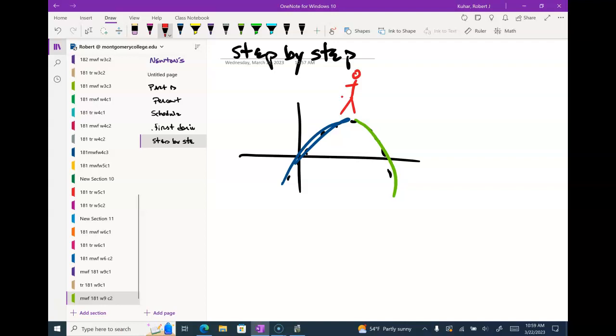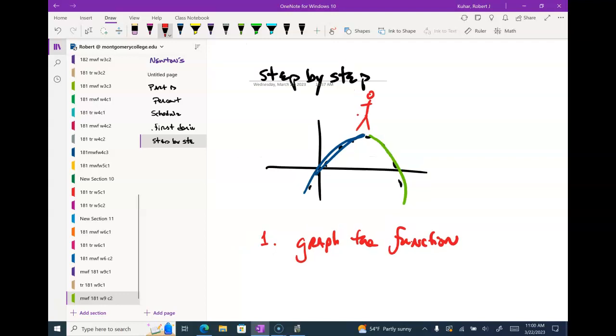So again, this first derivative test is going to tell me increasing and decreasing intervals and if I have local mins or maxes. Okay, sorry. Let me start my step by step here. Step one, graph the function. Step one in everything in this chapter, except for probably 4.1 related rates, you're graphing the function right away. So we're going to graph the function.